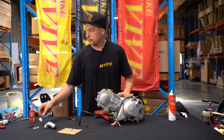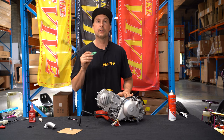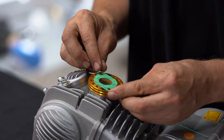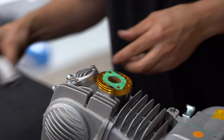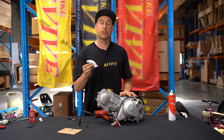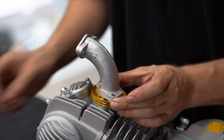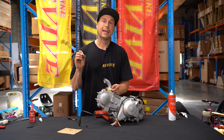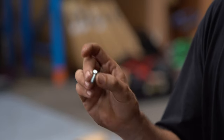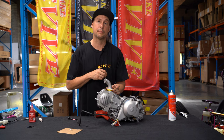The next thing we want to fit is the supplied gasket that comes with your engine. This will sit over the top of the intake manifold adapter. We then want to fit our intake manifold, again, that came along with your engine, over the top of the gasket, and using the two M6 socket head by 18 millimeter long bolts, we're going to attach the intake manifold to the intake manifold adapter.